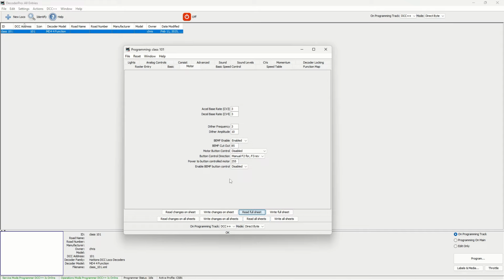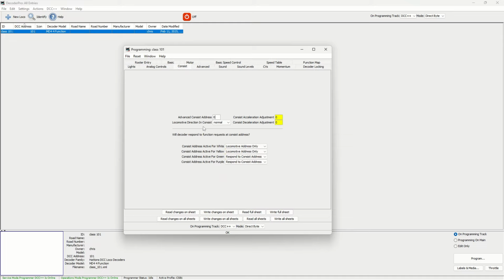Sometimes, from the bit of study I've done on programming CVs, it's not just understanding which CV to program. It's also sometimes having to calculate a value, and I know that was certainly something when I was playing with consists, and this was a long time ago on the last layout, and I'm not going to start doing this again, but I will post a link to where I was playing with it many years ago, and I think advanced consists would have been really quite difficult to program.